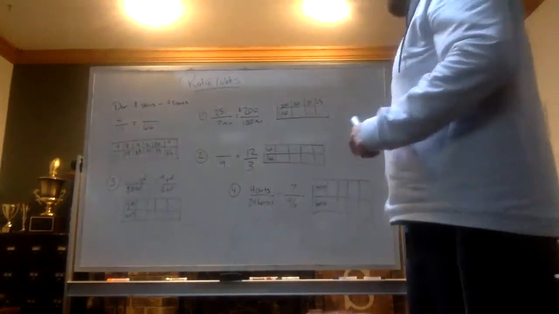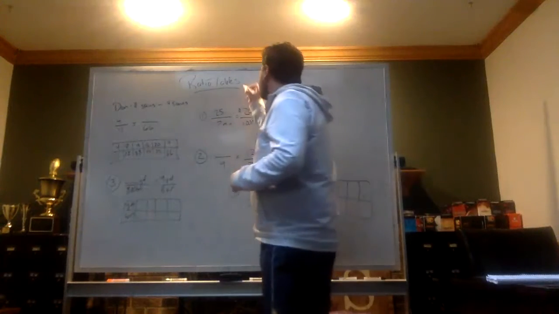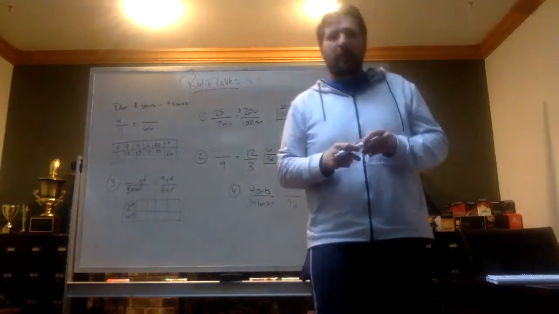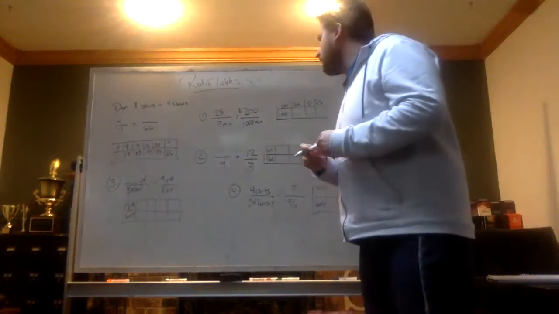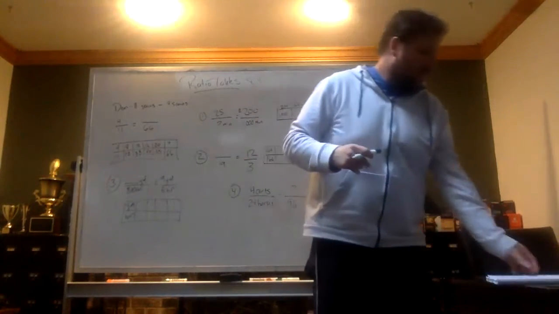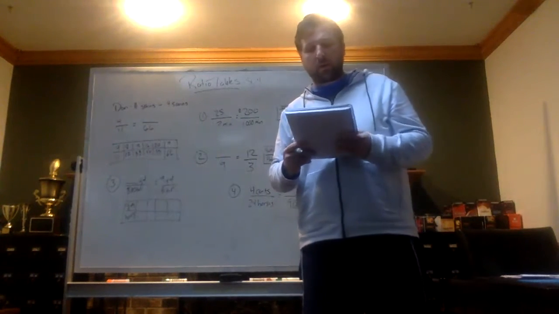Hey guys, welcome back. Today we're going to be looking at ratio tables. That's step up number 4. Again, we're still using ratios, same thing that we've been doing for a while. Ratios are where you're comparing two different sets of data. At the top it says a ratio table showing equal ratios can be used to solve a proportion.